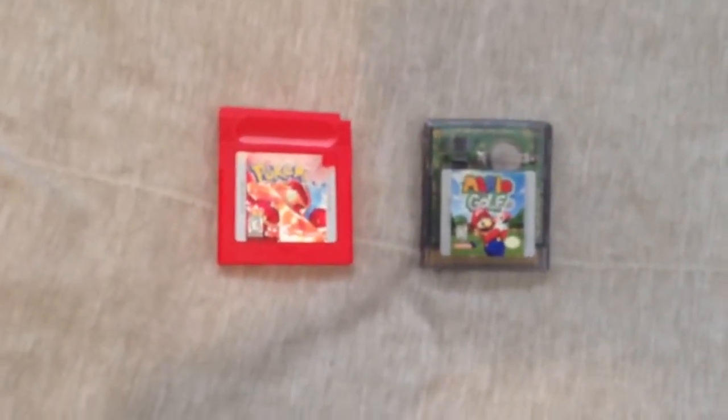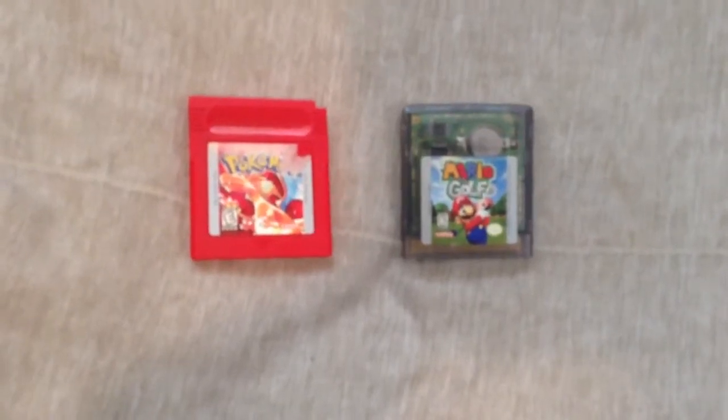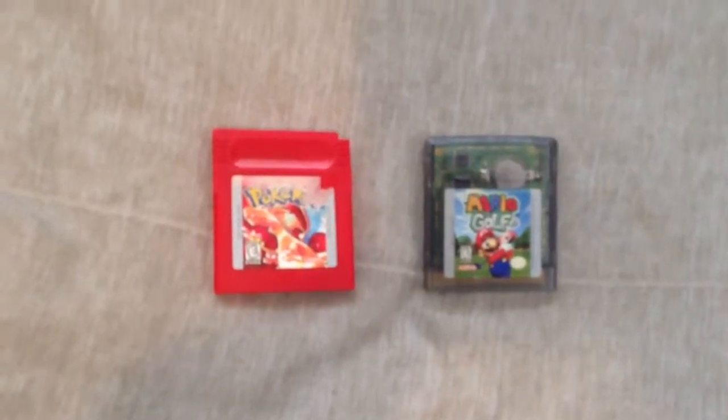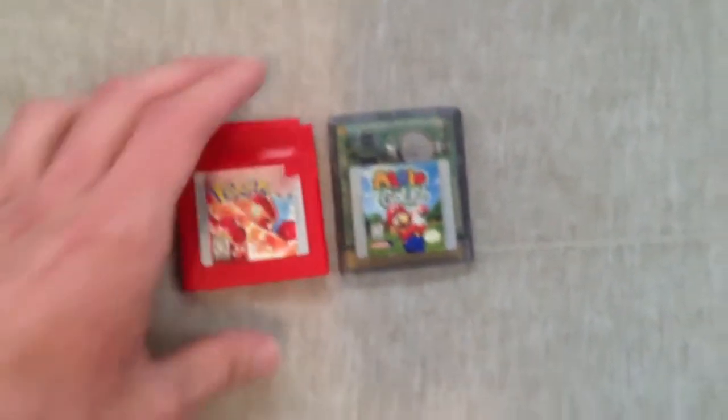You know, I'm starting to get into Game Boy games. I only had a few when I was a kid, but I want to get a Game Boy lot on eBay one of these days when I have some spare money. And so, these two are perfect starters for my Game Boy collection, other than Conker's Pocket Tales.